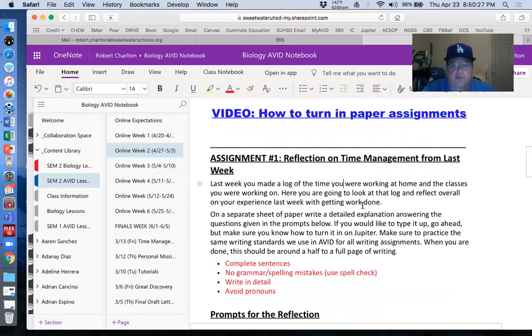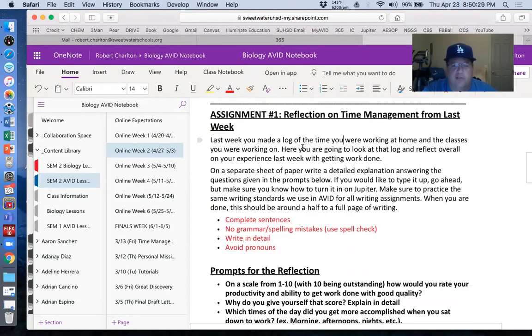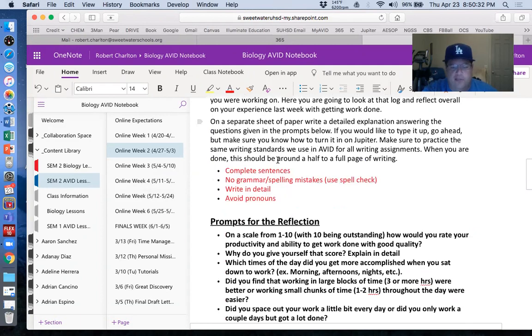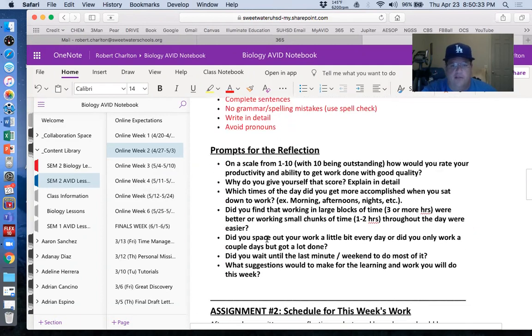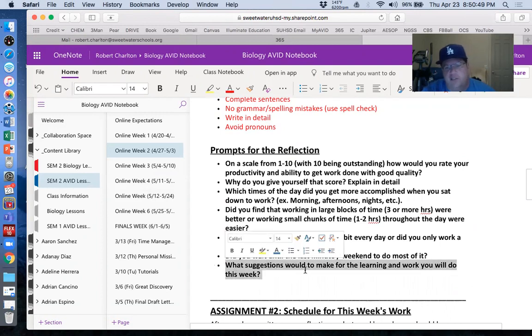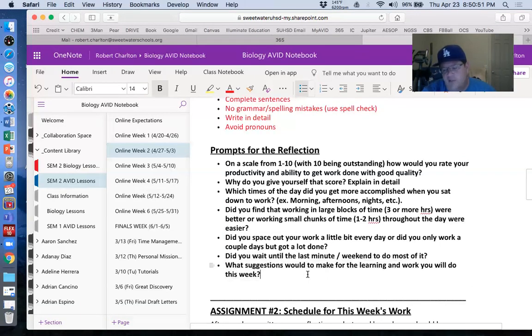First assignment is going to be a reflection on last week's log. So you should do the reflection before you do this assignment. There's a series of questions right here that you should answer. They're really easy, maybe about a sentence or two to answer those, so don't spend too much time. But it's really just to say what went well last week, what didn't go well, and then the real key is what advice or what suggestions are you going to give yourself for next week? Well, that's this week. So what suggestions based on what happened last week are you going to do differently or make changes to for this week?